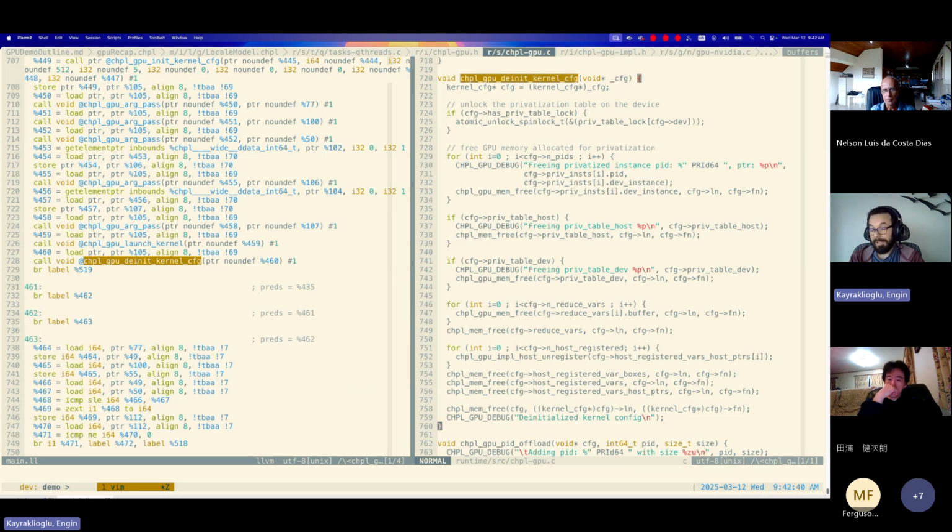A bunch of things remain the same. So an interesting idea to pursue is whether we can cache some of these kernel configurations. We create it, we discard it really easily. Keeping them alive for a while, if a kernel is being launched repeatedly, could save a lot of time in kernel configuration, initialization, and deinitialization.